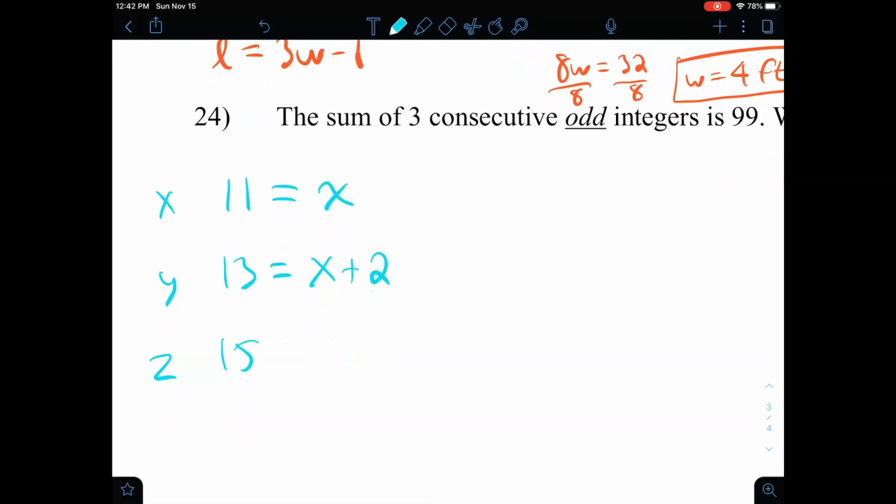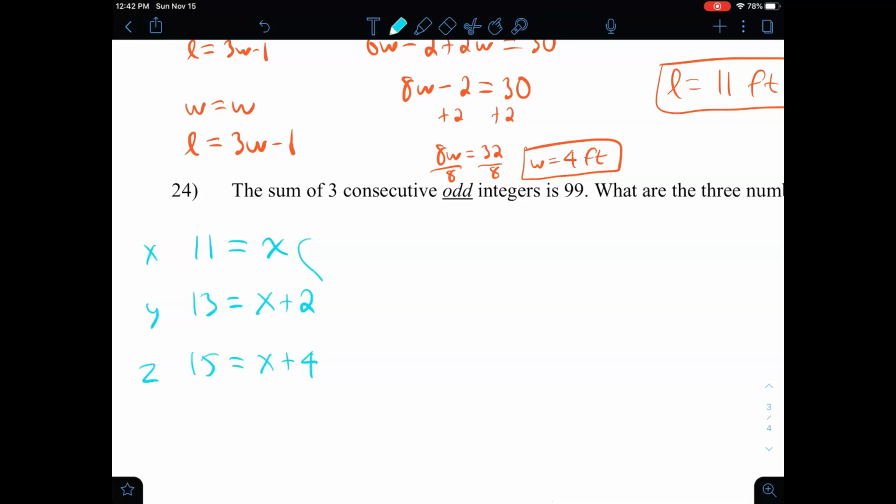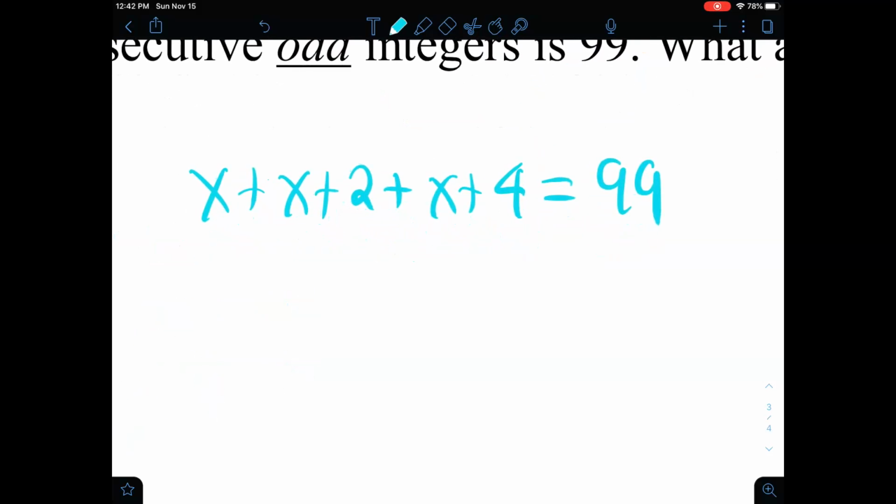Okay, we're doing this to figure out a pattern. We actually don't know what the numbers are. How do I get from 11 to 15? Well, that's going to be 11 plus 4. Or, if 11 is x, then it's going to be x plus 4. So this pattern is important. It's going to help us figure out how we solve the rest of the problem, all right? So instead of doing x plus y plus z, we can do x plus x plus 2 plus x plus 4 equals 99, because the sum of them is going to equal 99, and we have all x's now, so we do know how to solve when all 3 variables are the same.